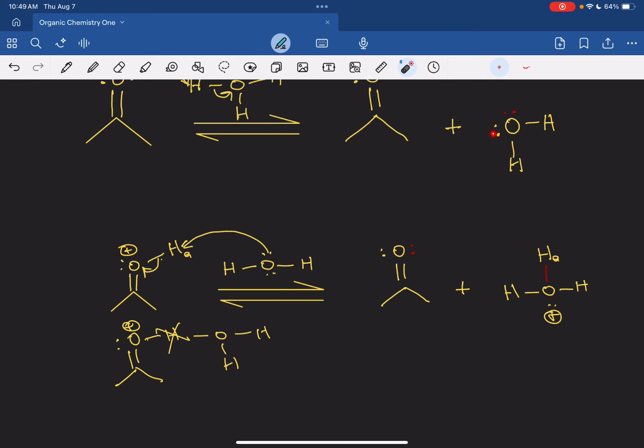And if you want to think of it, just always remember water, people. Oxygen in water has two lone pairs and two bonds, right? Your oxygen here has two lone pairs and two bonds, even if they're double. It doesn't matter, double, single. So this has no charge on it. Okay, so this is how you protonate and deprotonate.